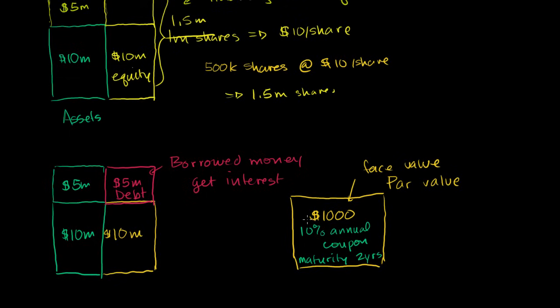So in this situation, in order to raise $5 million, I'm going to have to issue 5,000 of these. Because 5,000 times 1,000 is 5 million. So if you wanted to lend $1,000 to this company so that they could expand, and if you think 10% is a good interest rate and it's a safe company, you would essentially buy one of these bonds. Maybe you buy it for $1,000.